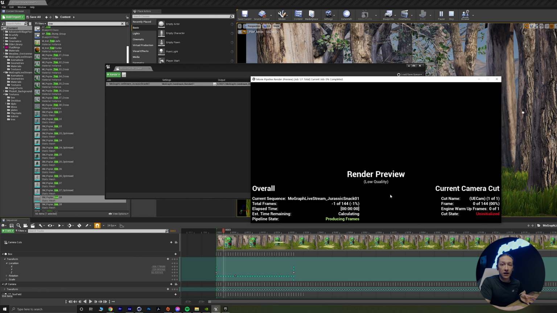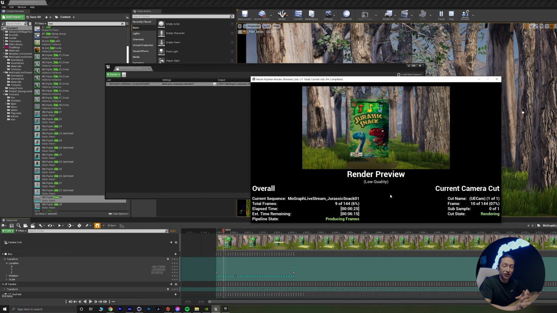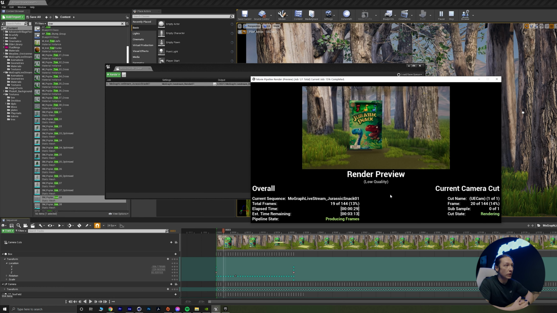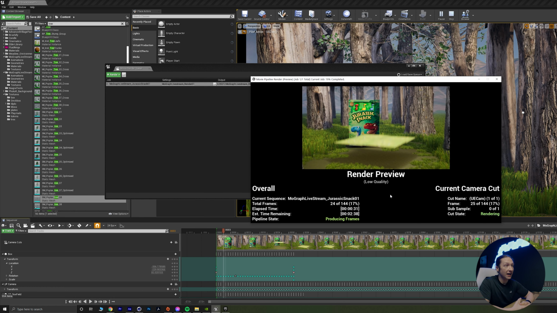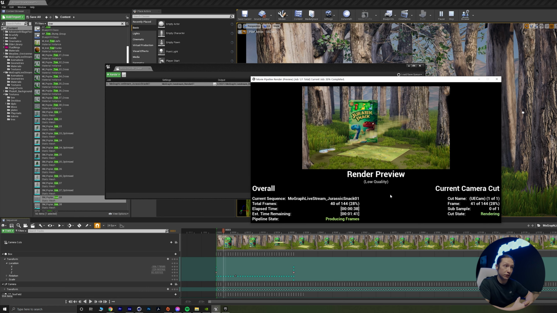Now, this isn't truly real time because prior to showing you this, I did some extra effects. I used something called a post-process volume, which will basically add some ambient occlusion and motion blur, just adds extra cinematic depth to the scene. But for this tutorial, just to keep this in a reasonable time length, I did that beforehand. Now we can see it's rendering and it's going pretty fast. And I like that because now we can very easily bring this into After Effects.